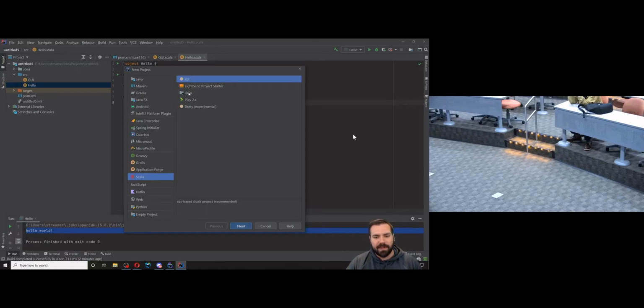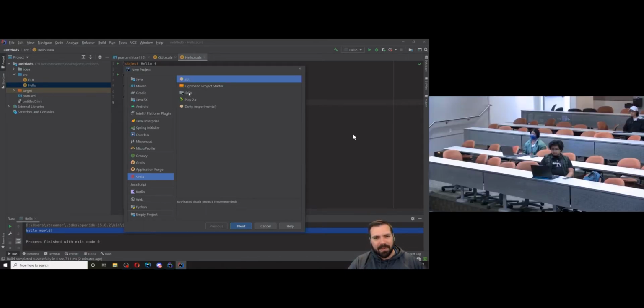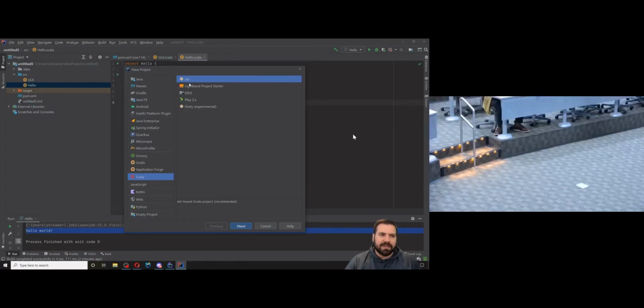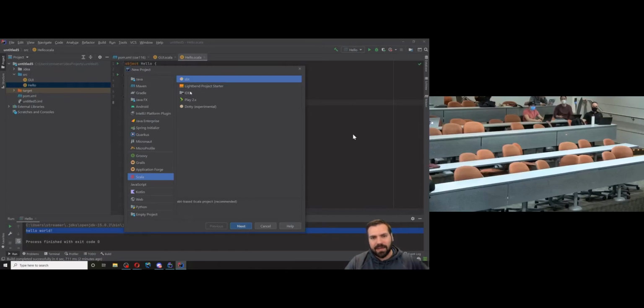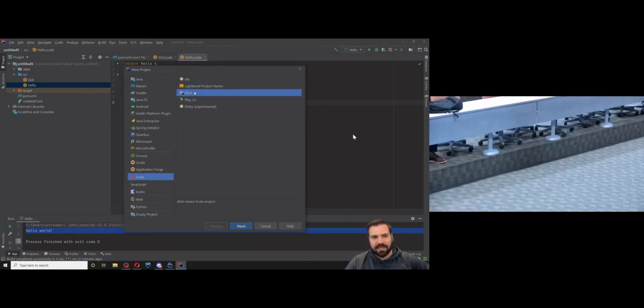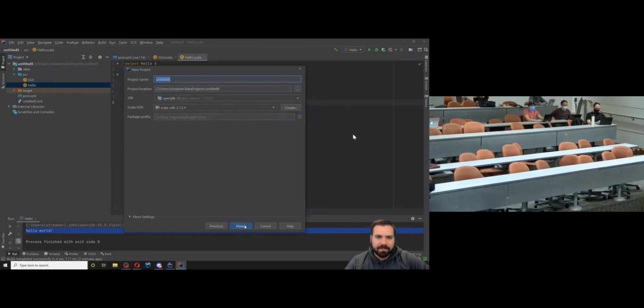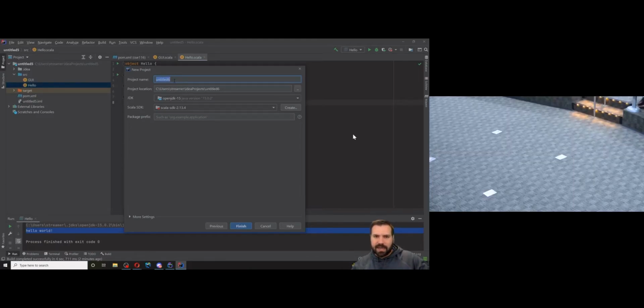SBT is also very popular for Scala projects, probably more popular, maybe even better to do an SBT project. It just gives you a different directory structure made for SBT files layout instead of pom.xml with Maven. Idea is kind of an open canvas, and then I slap pom.xml on it. So we're going to create an idea project. If you create an SBT, you'll see what I mean. There are 2 different directory structures, and you have to go like 4 directories deep to be able to do anything. I just don't like when things start off complex.